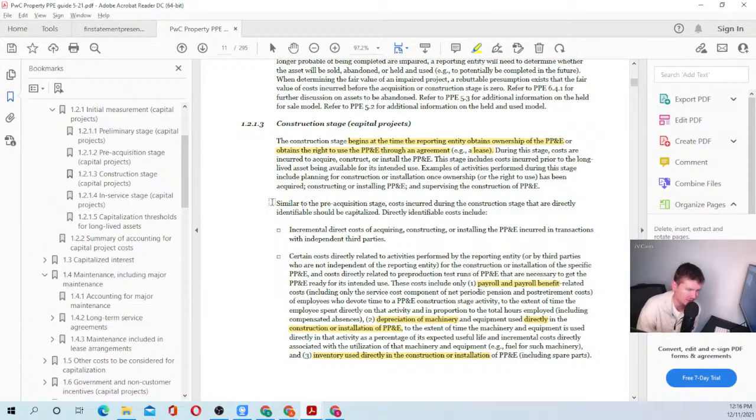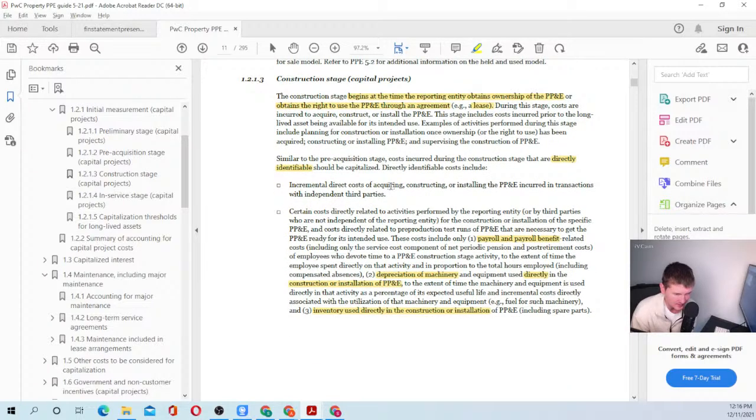The principle here is the same. You need to be able to directly identify the cost to capitalize it. So only directly identifiable costs are capitalized. And again, here is a list.